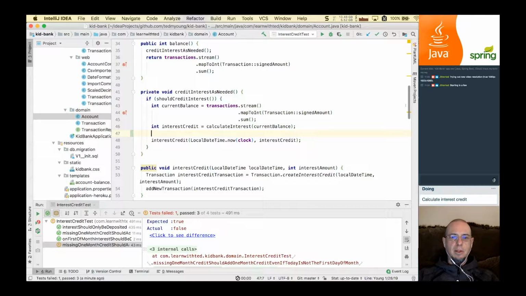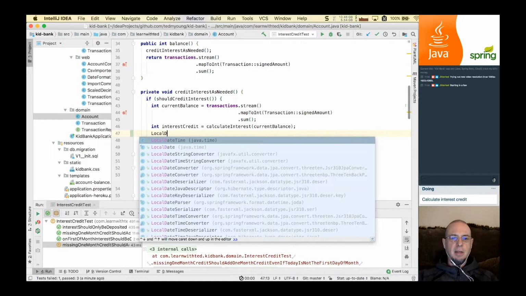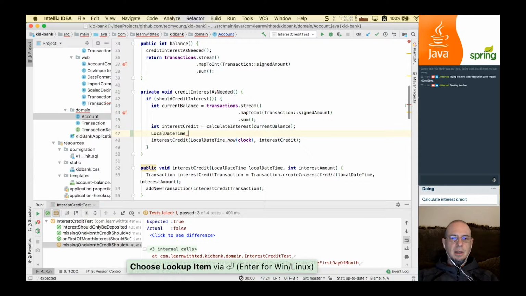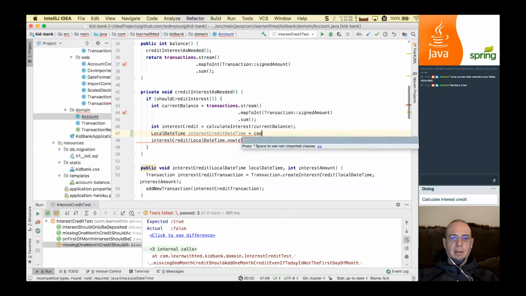So what we should do is say local date time interest credit date time, and so that should be coerced to first of current month.